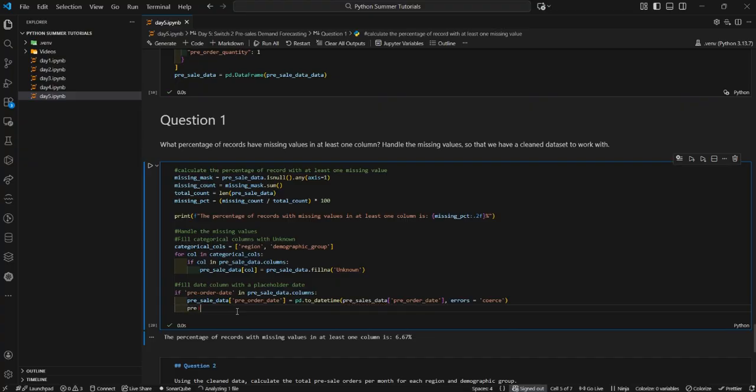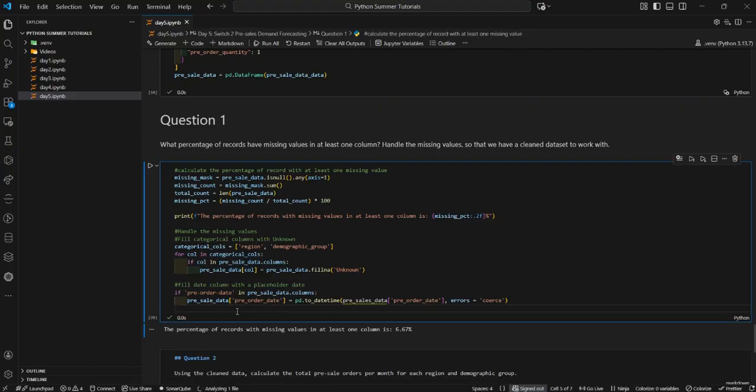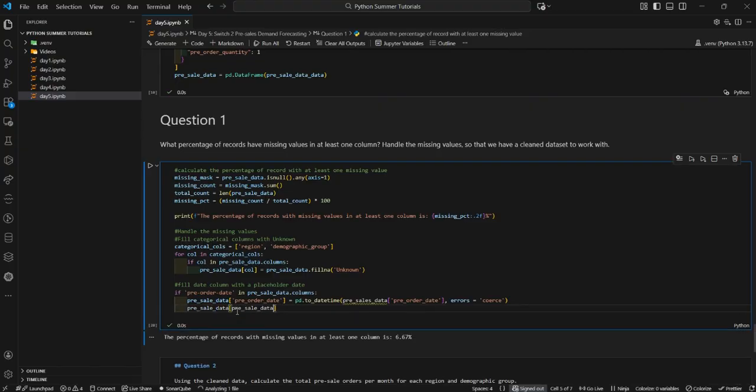So we just access my date, access the column. So I'm going to replace all the missing values with a placeholder date.